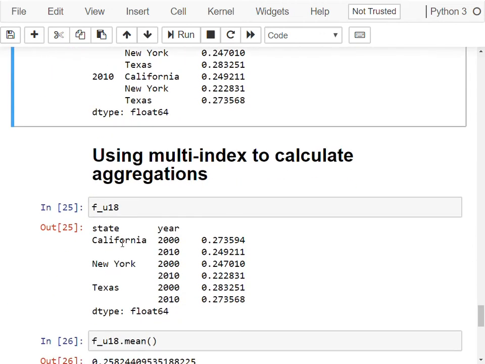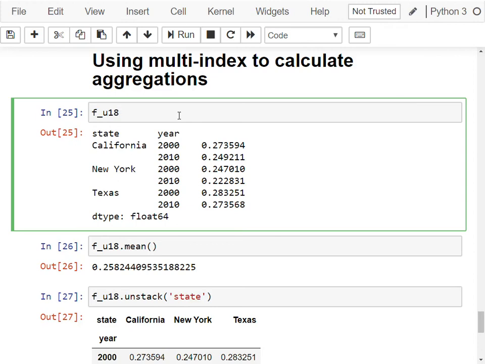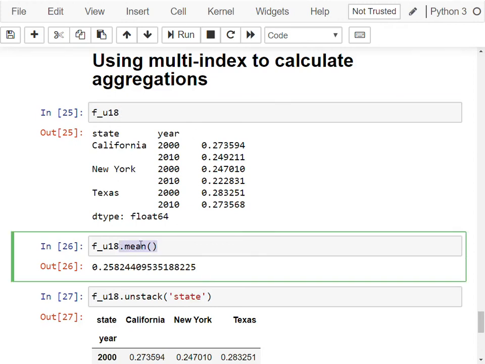Now, one of the common applications of stacking and unstacking, as I said, is to calculate aggregations. And this is because Pandas by default runs aggregations row-wise, so it operates on the column axis. So I can benefit from this default behavior and say, for instance, I want the grand mean, I can run the mean on a series.